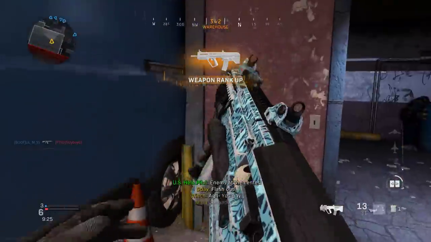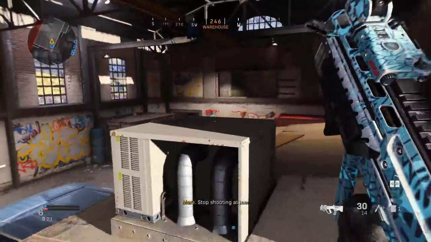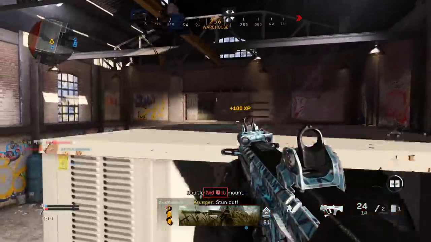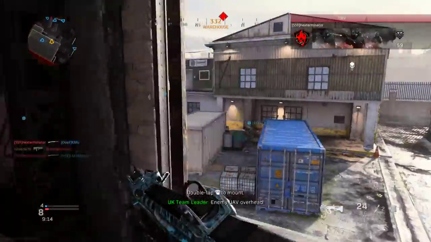Oh my god, my aim. I need to get higher ground. Hold up. I really need to get higher ground before I can just engage and talk, dude. Where are you, dude? Where are you, dude? You're funny, bro.